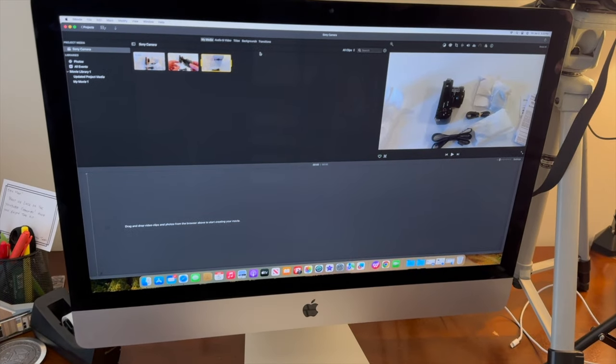Previously I was shooting all my content with my iPhone when I was away from my desk, or with the camera built into my iMac which you're actually seeing right now. This for obvious reasons lacked the quality that I was targeting, particularly when it came to low-light scenarios — like if I wanted to record at night, which is tough when I have two kids and a day job. It really limited the time that I was able to get good quality shots.